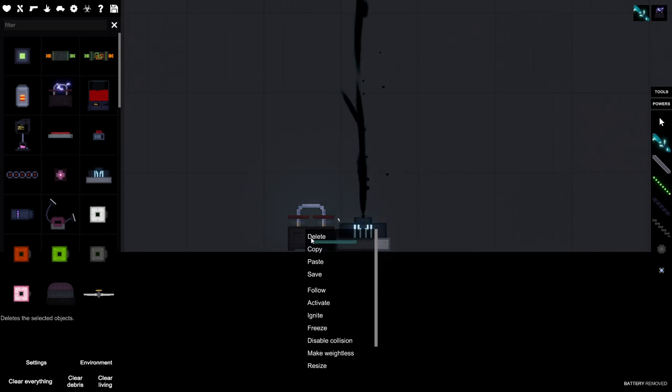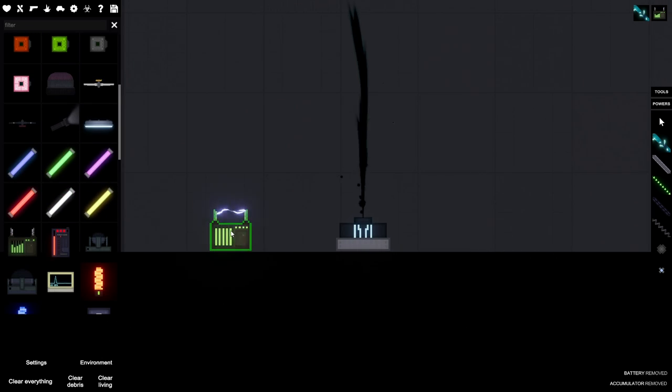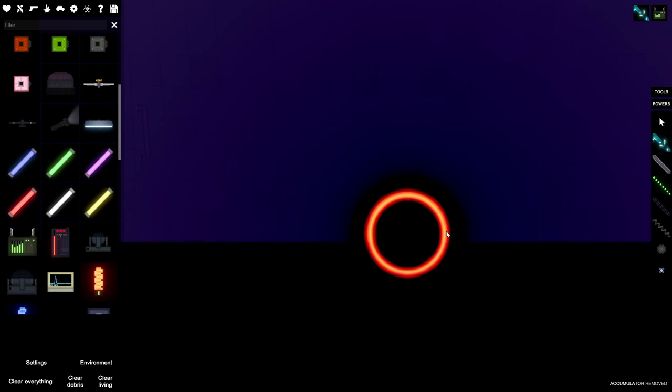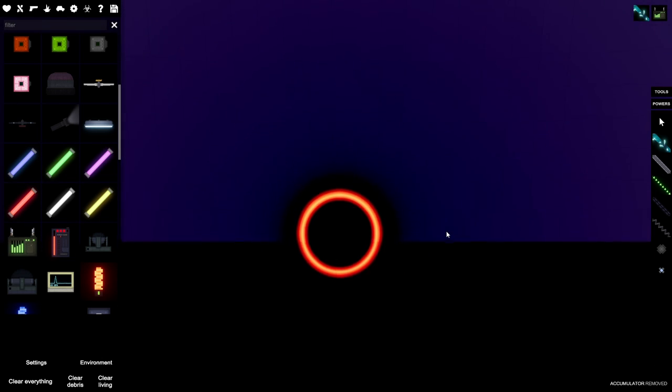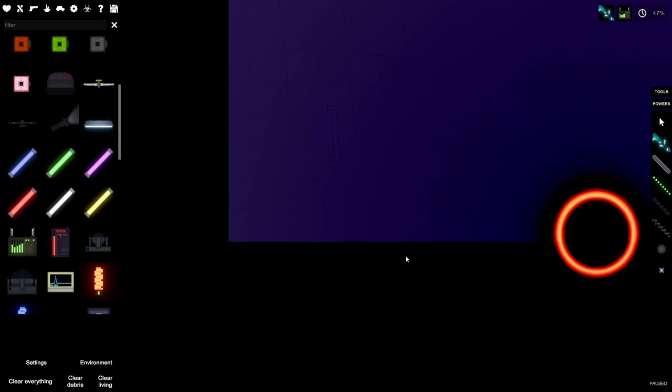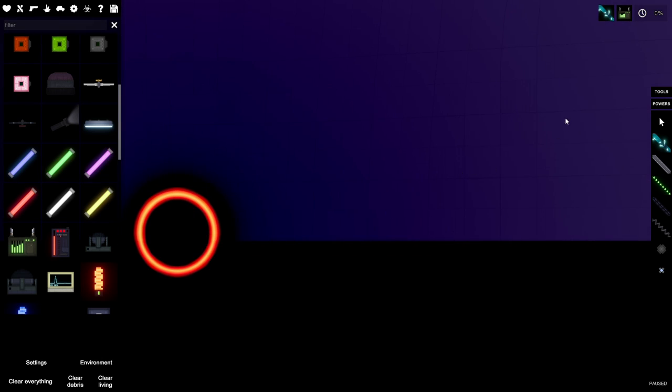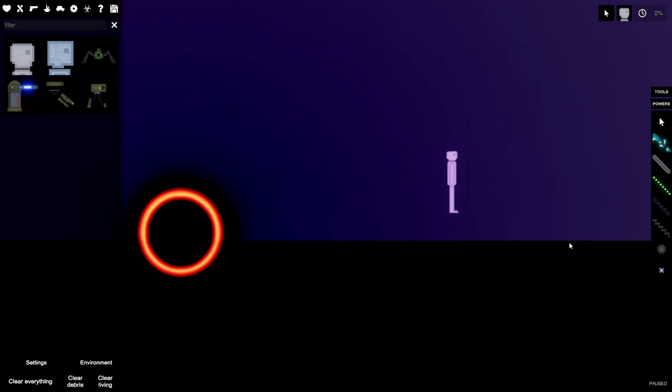And now it's connected, and then it should work. What? Alright then it's the generator. And now it will work. Yep, there we go. The black hole has been made. And you should get an achievement. I already have all the new achievements, but it should pop up here in the corner when you make the black hole. And what I really like about the black hole is it bends light, like in real life. Its gravity is so strong that it bends the light.